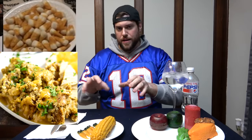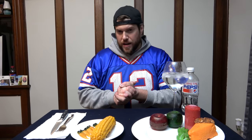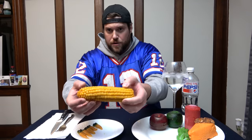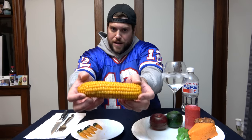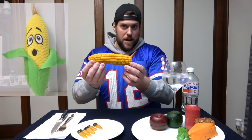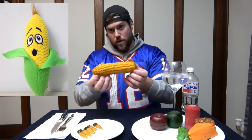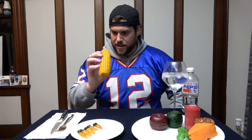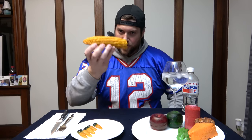As we're about to have some Brach's Thanksgiving stuffing, I made it two ways. One, corn on the cob, and then stuffing a la carrot. Honestly, I have no idea what to expect. The corn mold actually looks pretty cool, as you can see right there. I can't believe somehow, some way, I'm eating candy corn stuffing a la corn on the cob right now. I have no idea what this is gonna taste like. Cheers.